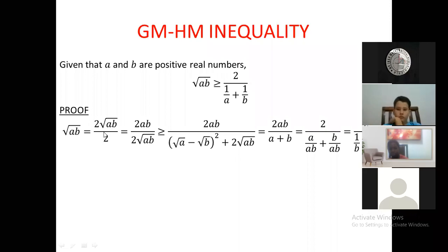So we have root AB, which is the same thing as square root of AB divided by 1. So we multiply 2 to the numerator and denominator. So we have 2 root AB divided by 2 times 1, which is 2. All right, so this is the same thing as this. Now again, what we did next was that we multiplied the numerator and denominator by root AB. So root AB times root AB is root AB all squared, which simplifies to give us AB. So basically, 2 root AB times root AB gives us 2AB. I hope you see that. Now 2 times root AB is 2 root AB.